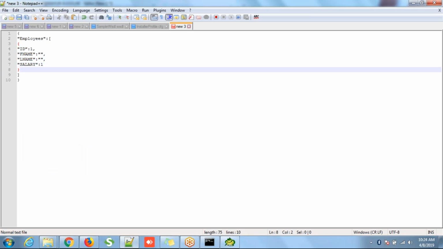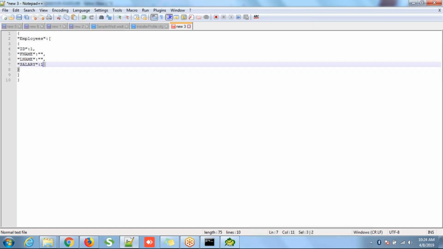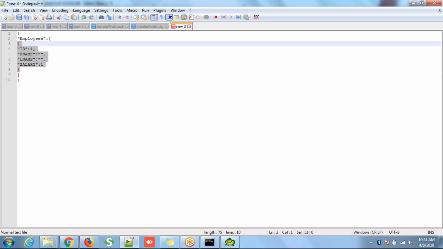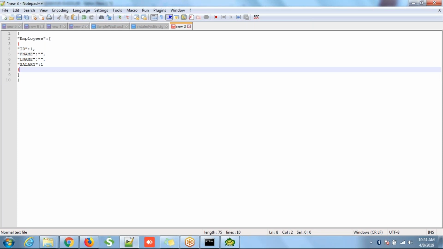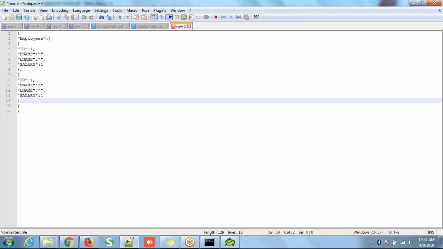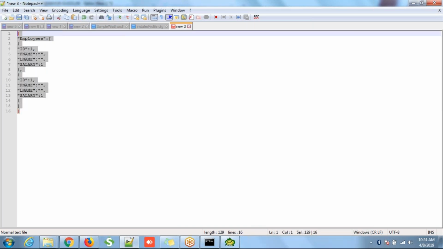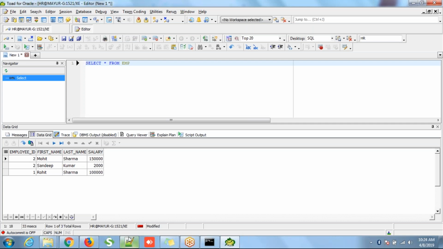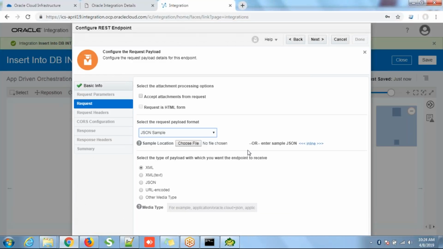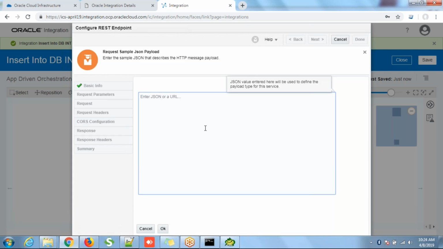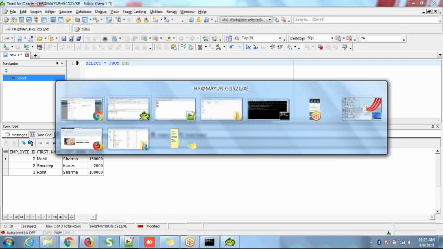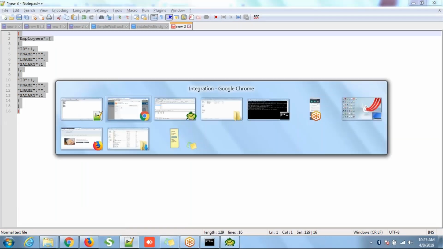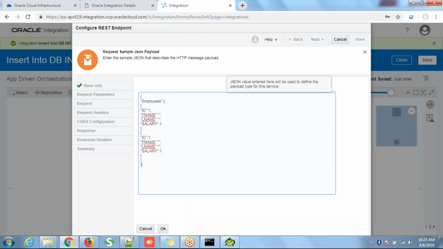Okay, I will make it as array type. Text. Okay, you understood this?